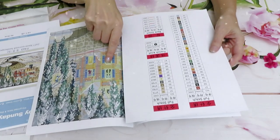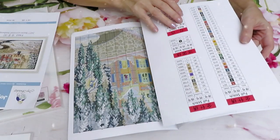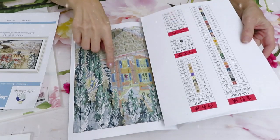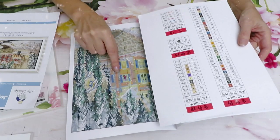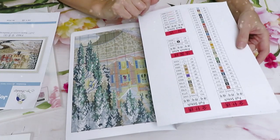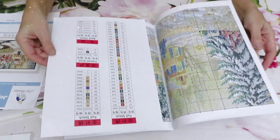So again, it's going to be snowflakes. You see the snowflakes falling up there, all those white dots. That's going to be French knots. Prepare for that, or just make them as a white cross stitch, because French knots are kind of like an off-center stitch in the middle of 4 stitches. You can just shift a little bit and make a full stitch right next to it, and it will probably look as gorgeous too. Now for the back stitching we have 5 colors and 41 full stitch.